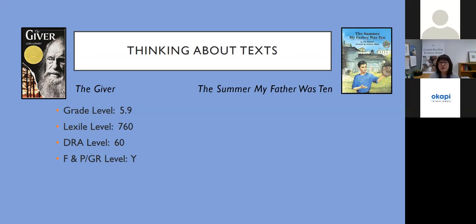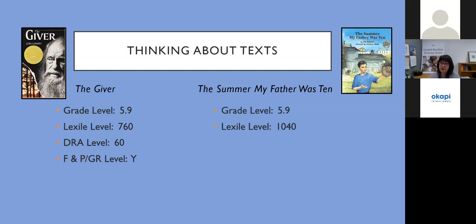It's about a young boy who has a really difficult experience when he's 10 years old, and it's told through the lens of his child, because the father has grown up and had his own child, and they end up planting a garden, and part of that conversation is about an event that happened the summer the father was 10. So here's the information that's given on this book when I just Googled The Summer My Father Was 10 levels. And interestingly enough, it is the same grade level as The Giver.